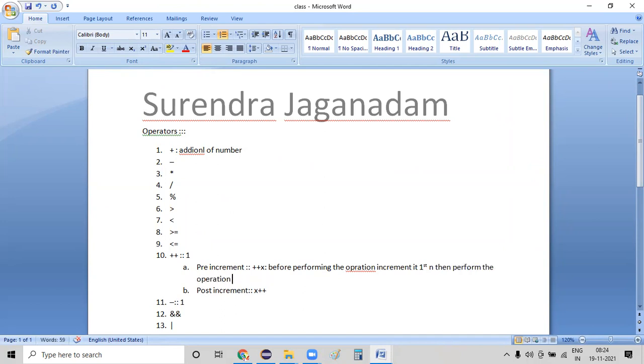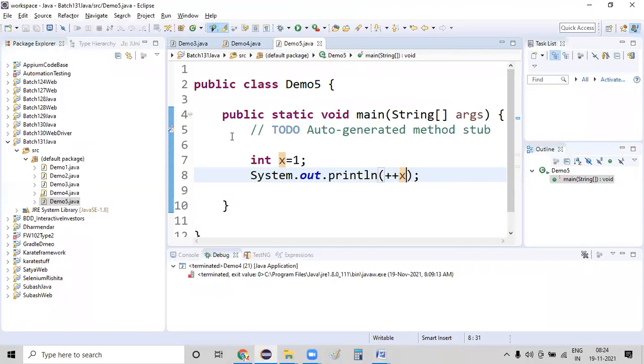My x value is 1 and the action is a print statement with plus plus, so it will increment the x value first and then print. As it increments by 1, my x becomes 2.